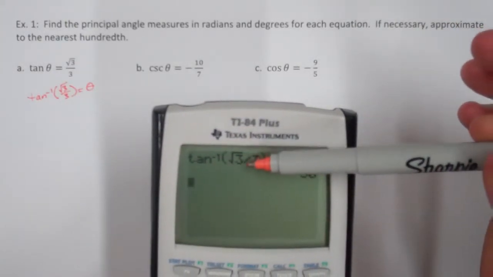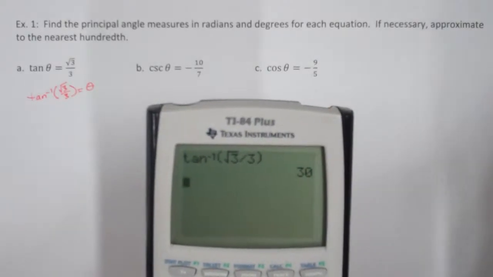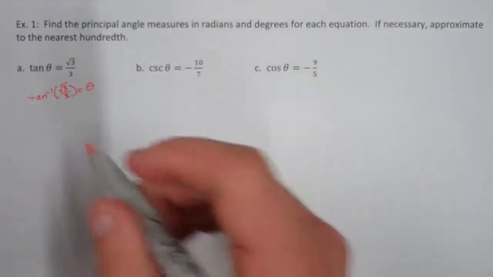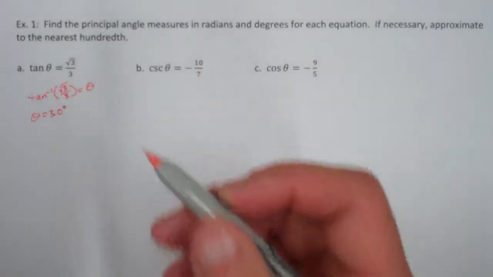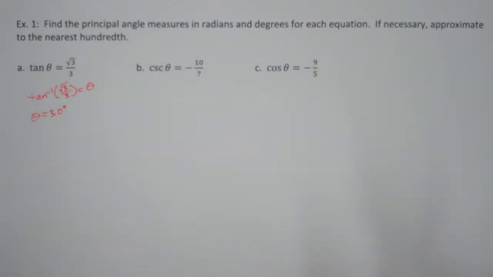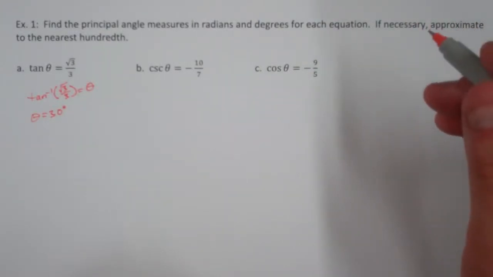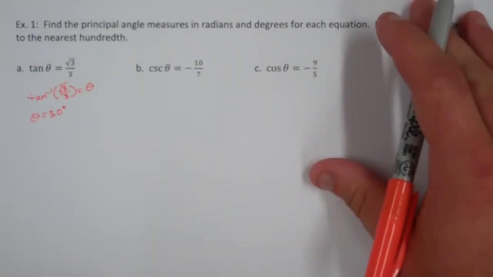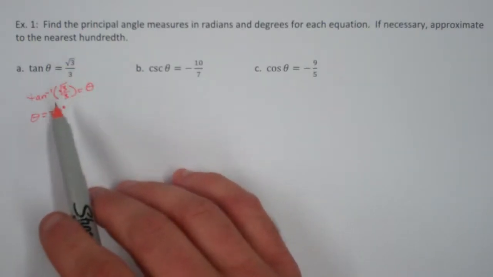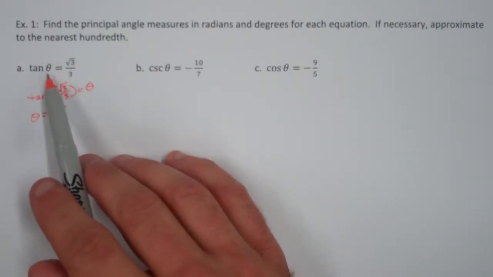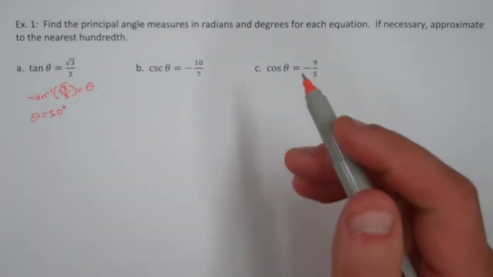So the inverse tangent of root 3 over 3 we can see is 30 degrees, and my calculator is in degree mode. The calculator is nice for this because it spits out answers that are principal angle measures, or they're restricted to the principal values for theta. You could also do this one by hand. It's a little tricky with the inverse tangent here, but we're just looking for an angle somewhere on the unit circle that has a tangent of root 3 over 3.